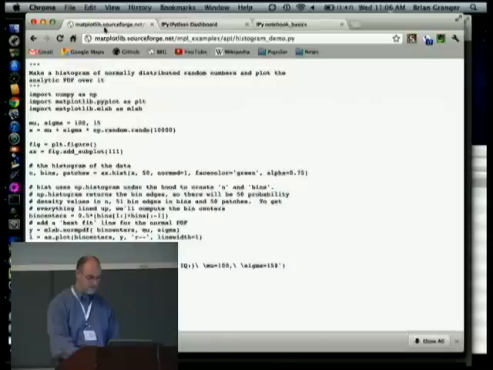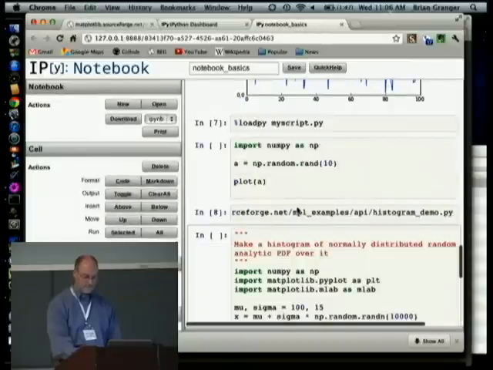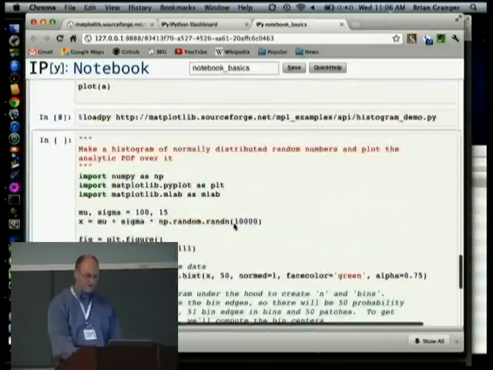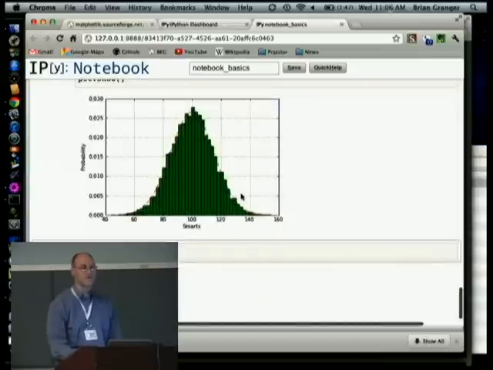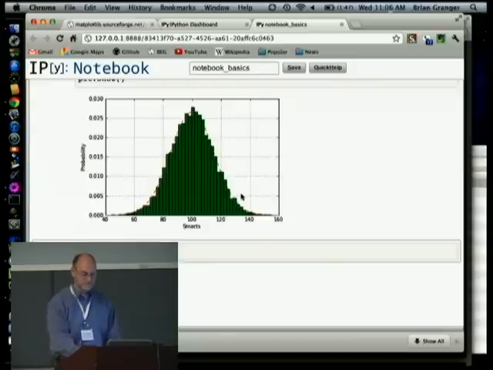So I have a matplotlib example here, and we can go back and paste that. We actually get the matplotlib example, and we can type shift return and run that. So it makes it really nice and easy to import other Python code into a notebook session.